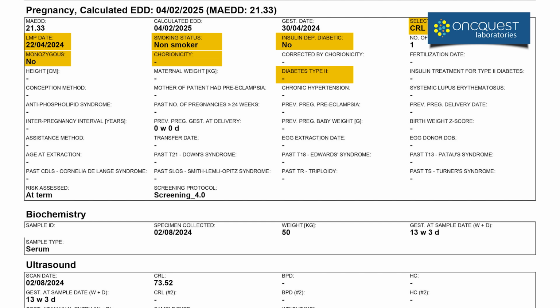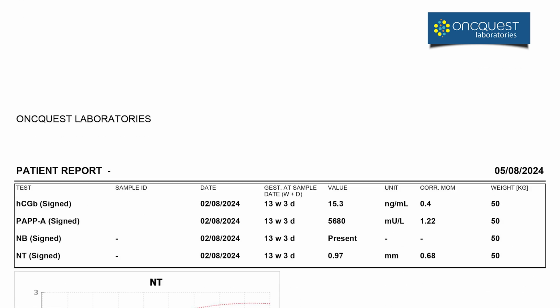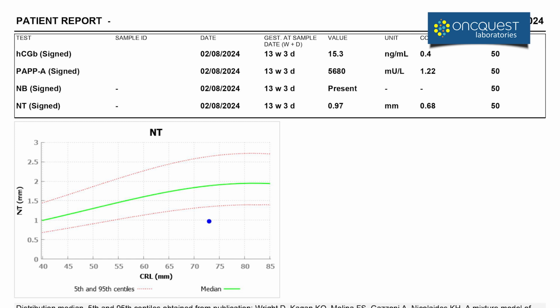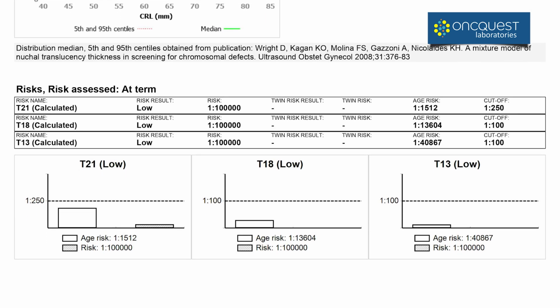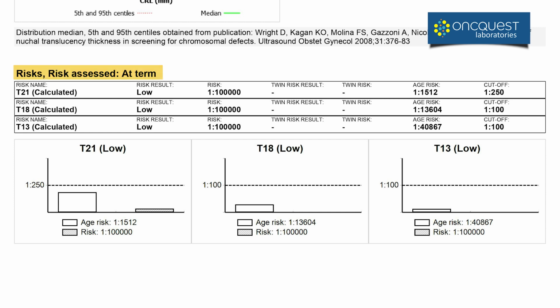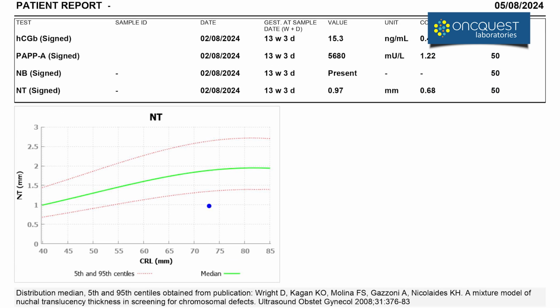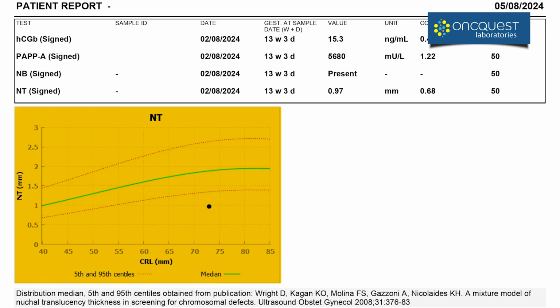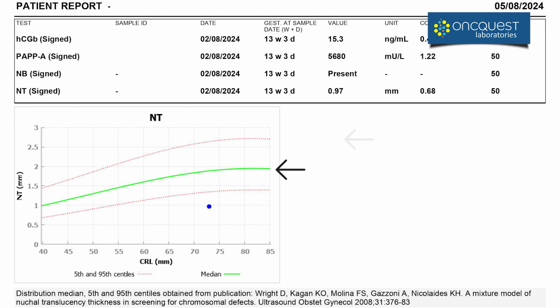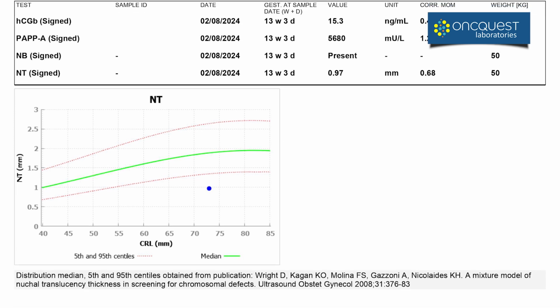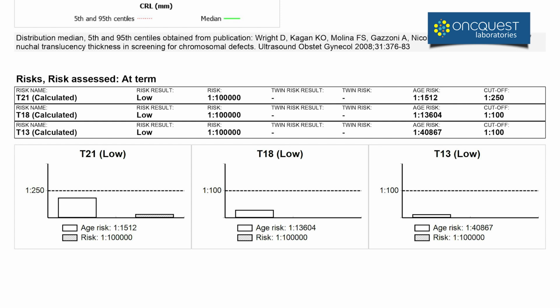So as you can see, all these things are considered in the algorithm, and the algorithm then calculates the MoMs, which are multiples of the median, and based on those medians and the deviation from them, the algorithm looks at all these parameters and gives us a risk factor for this particular congenital anomaly to occur. These would be colored charts, and the bar charts would show green or red depending on whether it is positive or in the safe area. The chart also gives you a very definitive answer in terms of whether there is a risk or no risk to the patient.